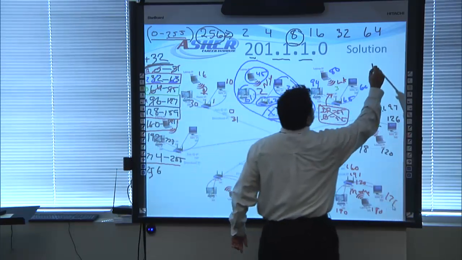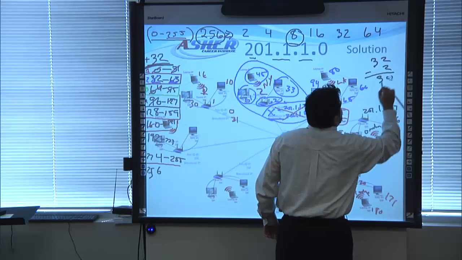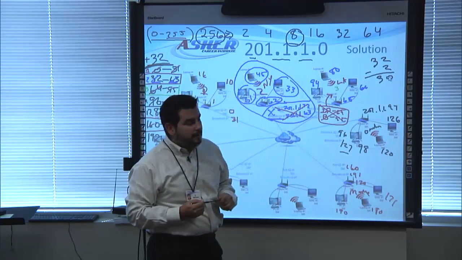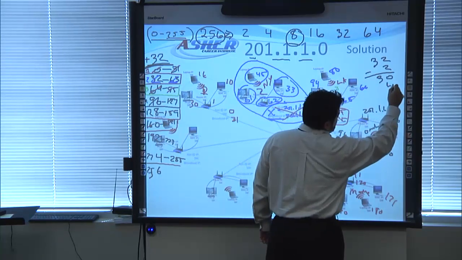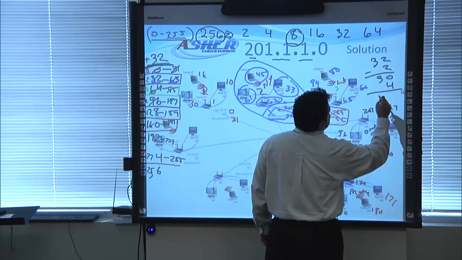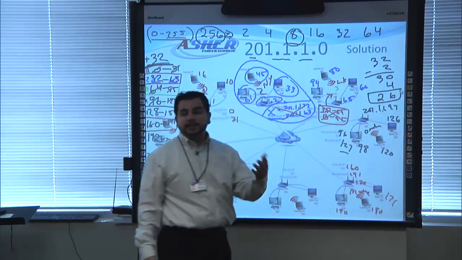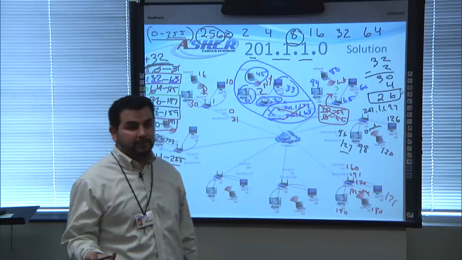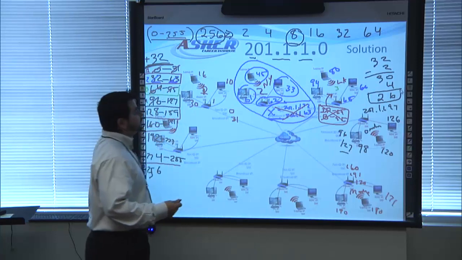You had 32 minus the 2 that you can't use, gives you a whopping 30. Out of those 30, how many are you actually using? You're using 4 because the router counts. So how many did you waste? Still wasteful, but would you rather waste 26 or would you rather waste 250? I'd rather waste none, but not really possible.